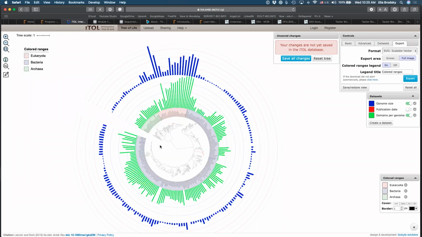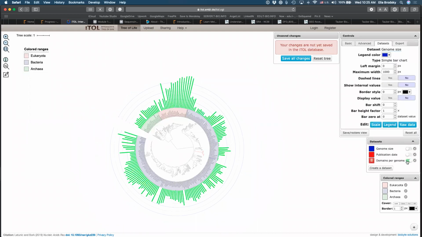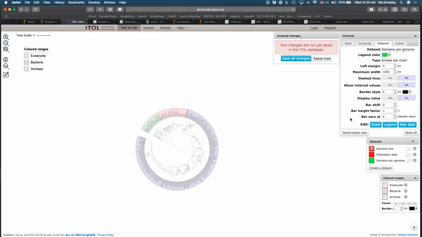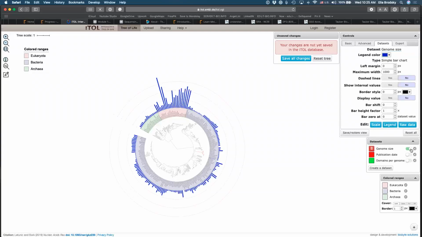You can also use it to visualize your own phylogenies. But okay, for those of you that are here, you can see I've activated a couple of things that you can add or remove. So for example, you can see genome size. Just by looking at the genome size, where do you think are the mammalian genomes? Was everyone, by the way, able to load this fully? Or is anyone having trouble finding the site?